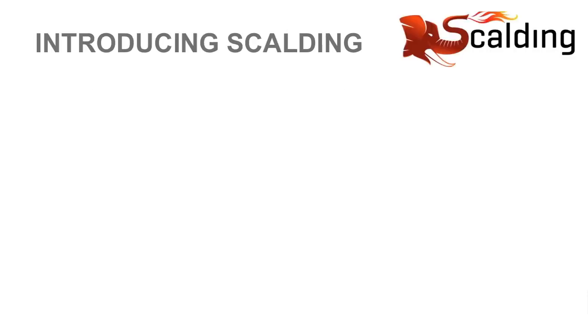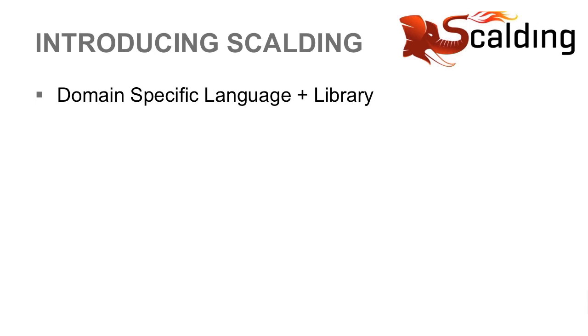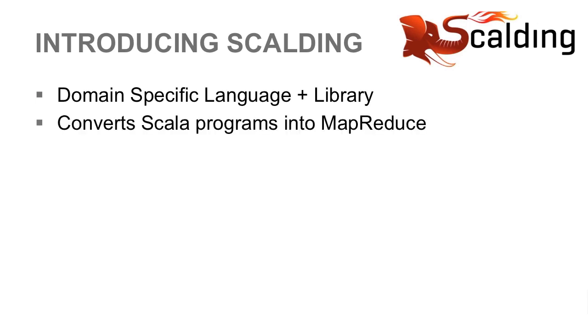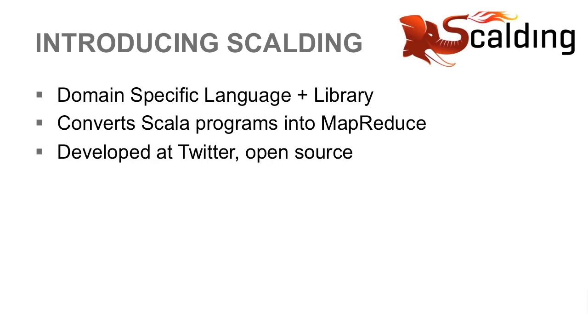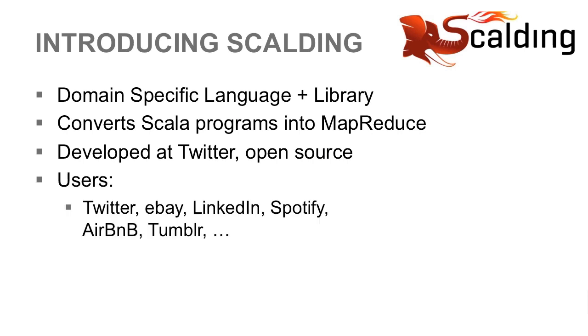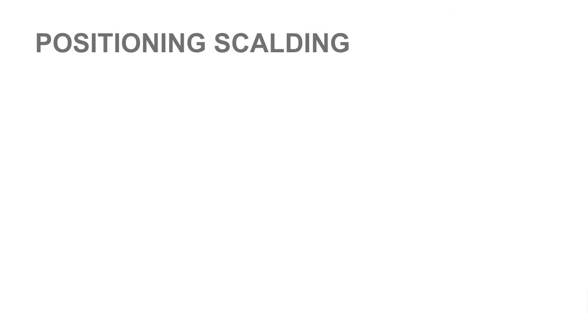Now let's see what Scalding is. Scalding is a domain-specific language and a library for Scala, which allows us to program our MapReduce in a very easy way. The domain-specific language will be converted into MapReduce eventually. So you will have the same ultimate execution target as if you are programming in Java, only you will be significantly more productive in that work. The background of Scalding is that it was developed at Twitter, it is an open source project, and it has many notable users. So Scalding is often a choice of high-tech companies who are not afraid of using a real programming language for big data systems.